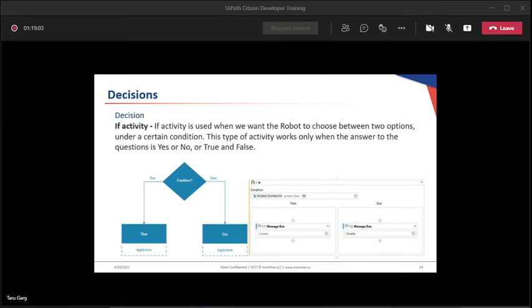Whenever the answer to your condition is yes, whatever steps or activities you have in your then block will get executed. And if the answer to your condition is no, then whatever is there in the else block will get executed.